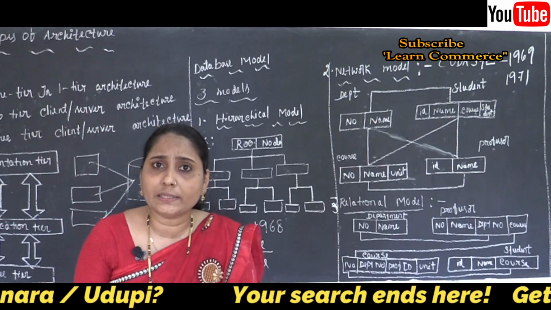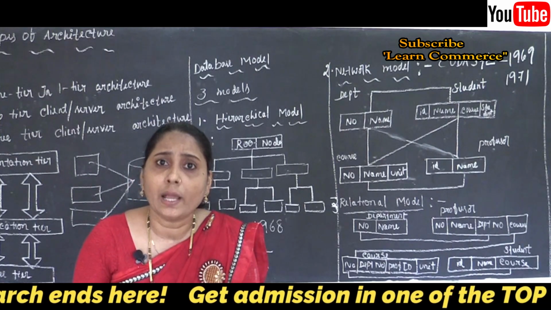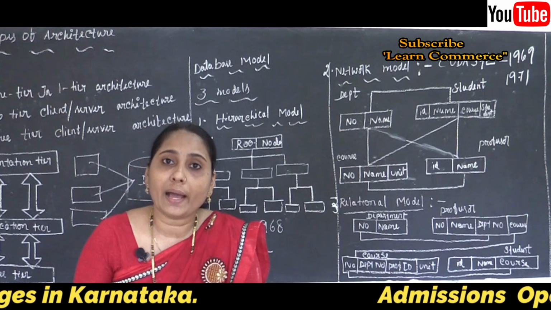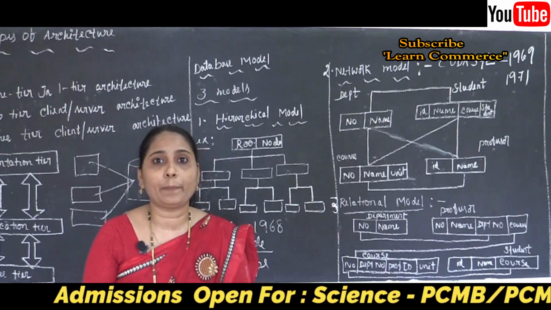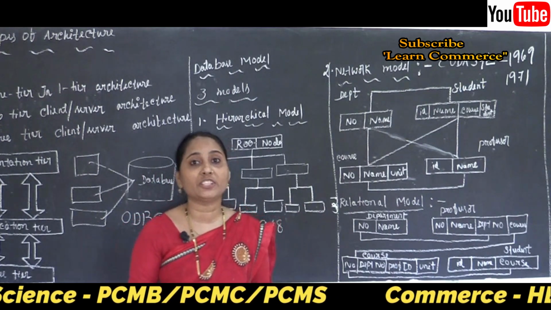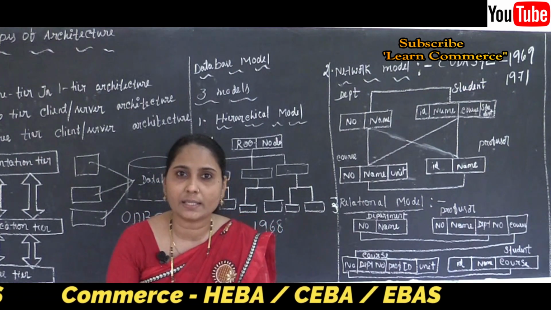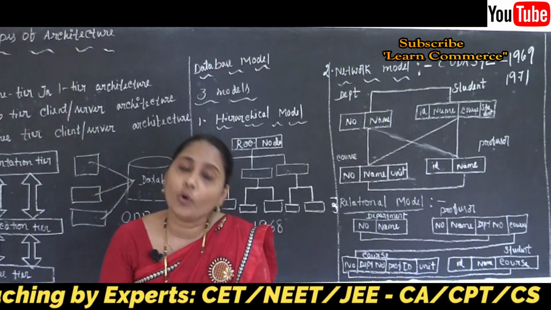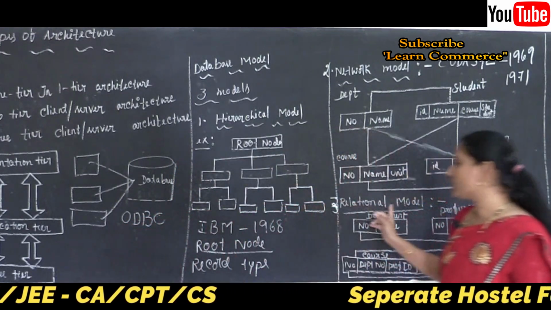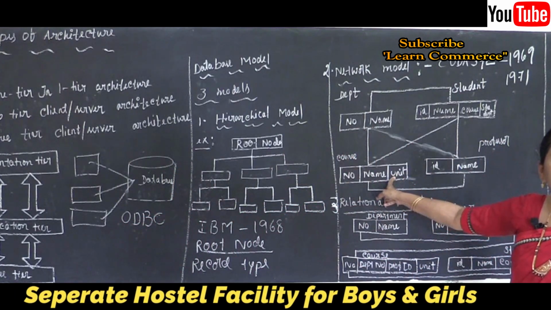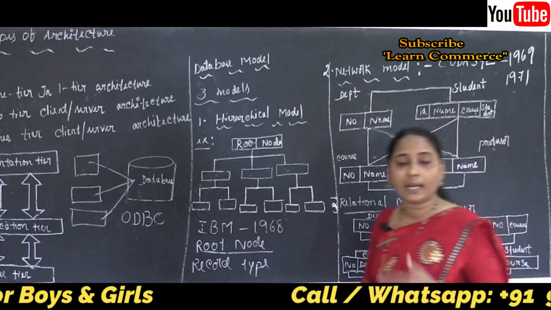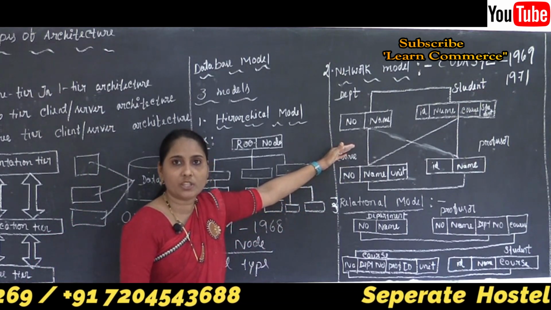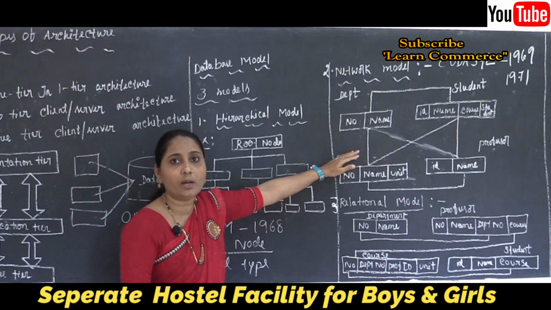And the advantage I mentioned, that a parent node can have many child nodes and child nodes can also have many parent nodes, representing many to many relationships in the database, is also a disadvantage. Since there is no restriction on the number of relationships, clear this point here? It is very difficult to design, and the database design can become more complex in our network data model. So clear this point about the network data model.